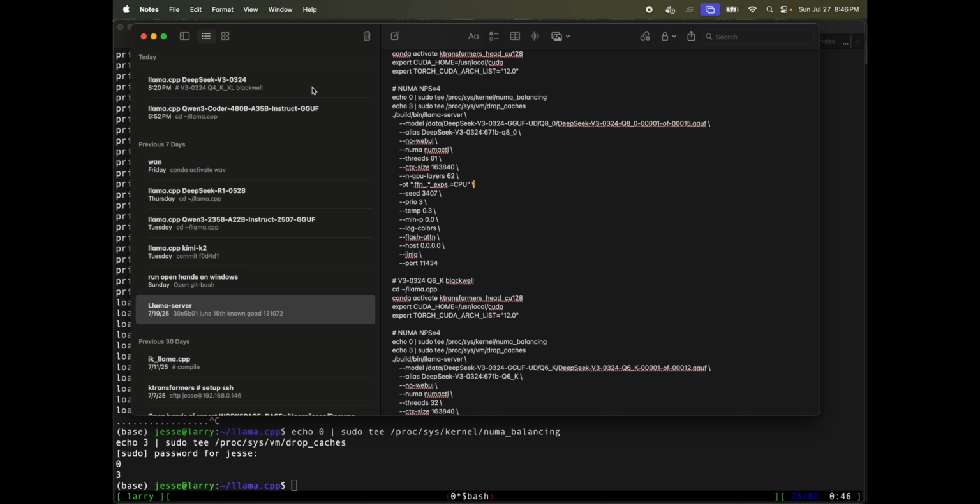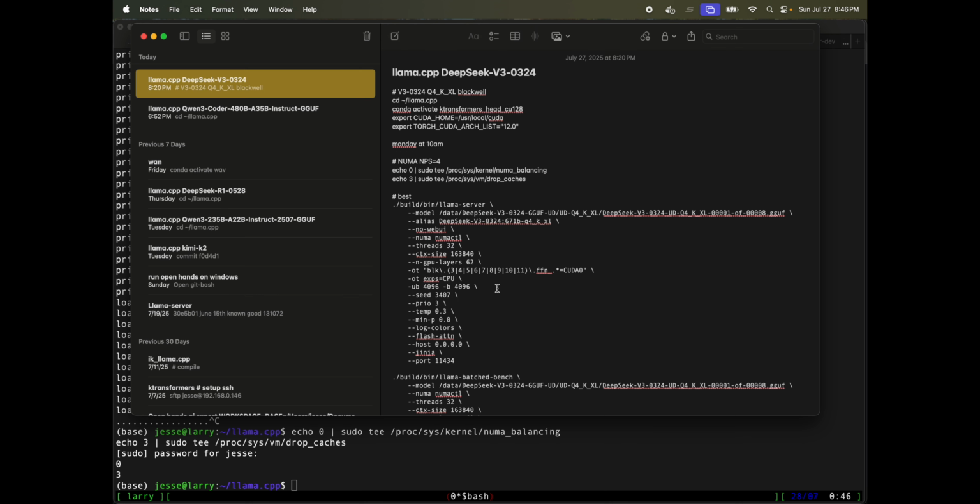So I was talking to the ikllama.cpp people. One of them told me how to use that OT command line option a little more effectively. Now I do the same NGPU layers 62, but for the OT option I pass BLK, which I assume stands for block, and I give it a list of block numbers, .ffn.star equals CUDA 0.